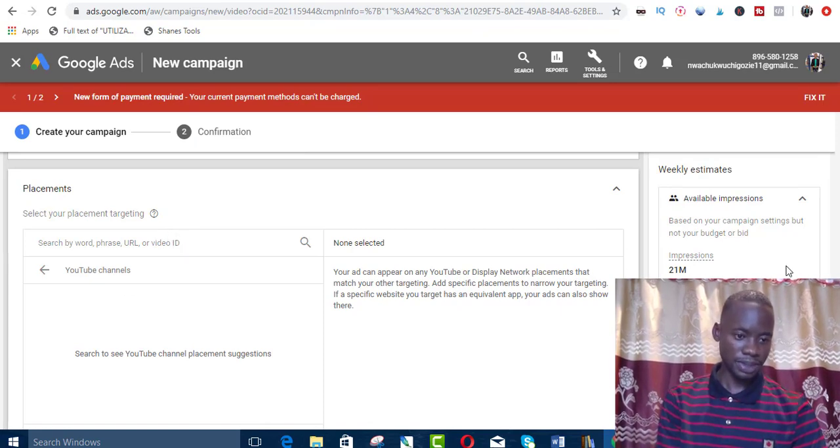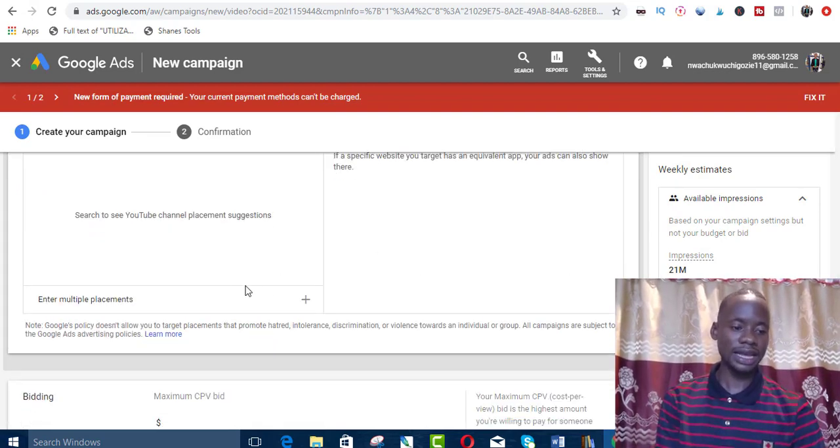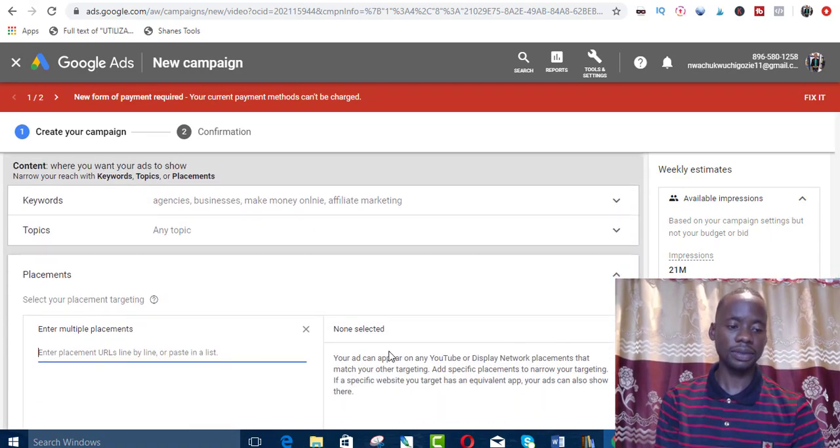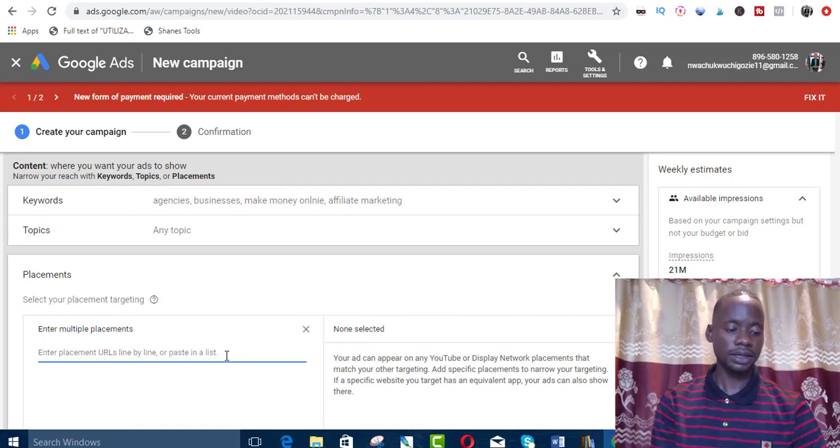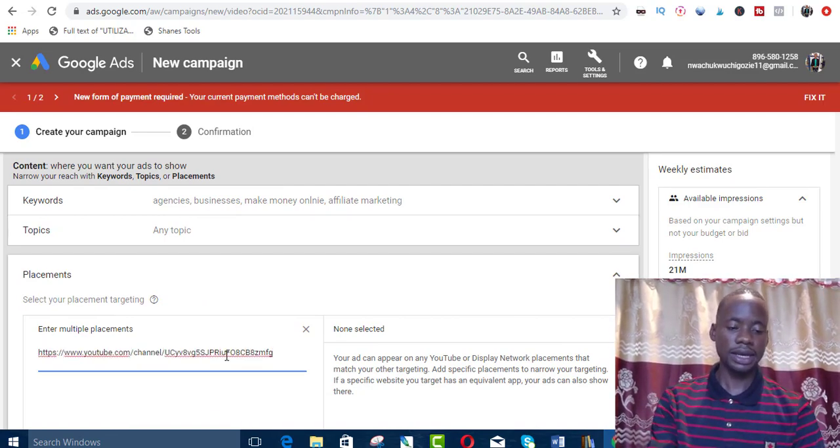So if you're going to use more than one, now you have the option, you say enter multiple placements here. So you're going to click this option here, enter multiple placements, and then you're now going to add all of them here. Put this one there, enter the next line, and put the rest of them. You can put as many as you want. So the way I will do it, I will just copy these things, put them on a different page, maybe in Microsoft Word or my notepad, and then copy them all at once and paste them here. Or if you want to copy them one by one like this, you can also do that.